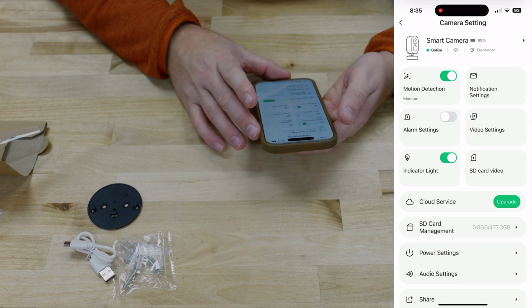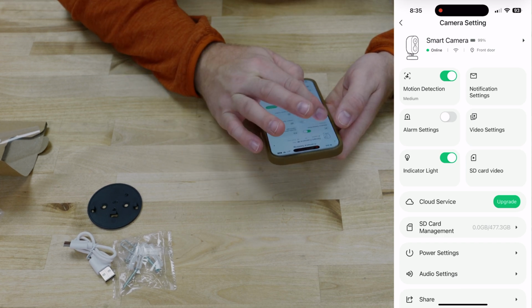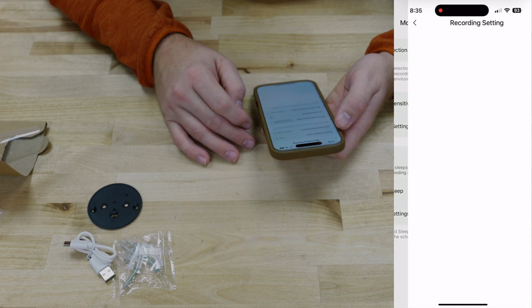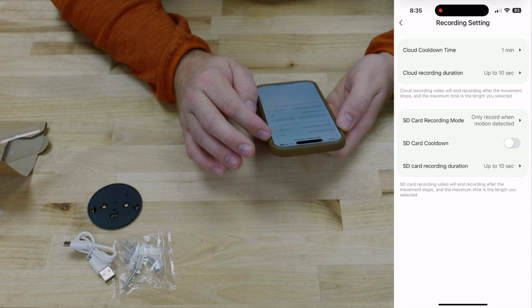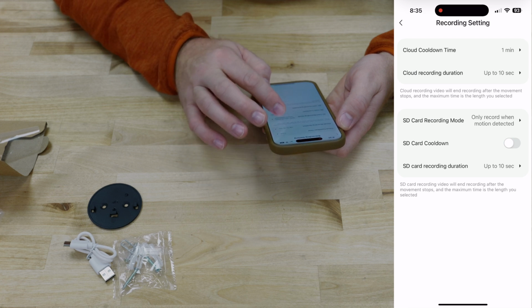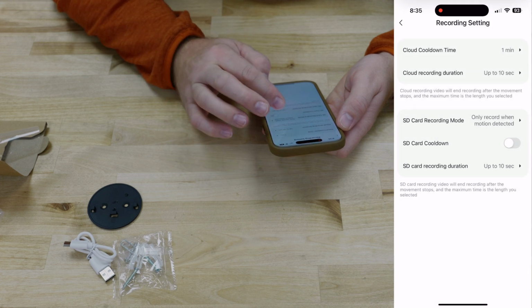Let's look at the settings here real quick. So we have motion detection. If we click on that as well, we can choose the sensitivity, which is standard with most cameras. Record setting, cooldown time 1 minute. Cloud storage is 10 seconds. SD card only when motion detected, which basically is the only option.